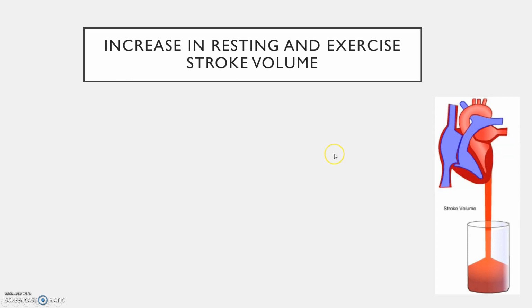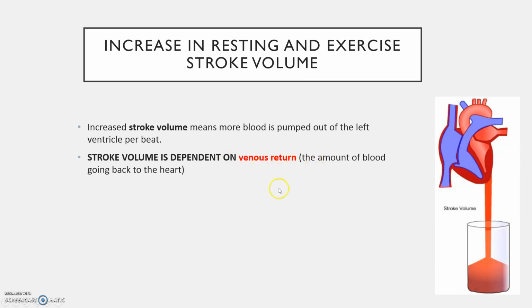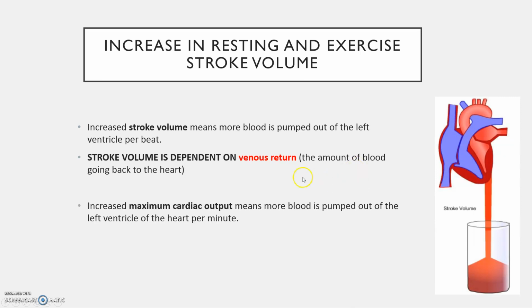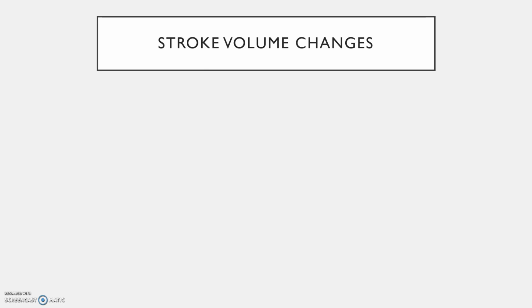What else is going to affect stroke volume, and this is the main thing, is venous return. Stroke volume is dependent on venous return. This is the amount of blood going back to the heart. Now, what's really important to know is, with exercise, we get more blood going back to the heart. And you've got to think, one of the other adaptations was blood volume, i.e. the amount of blood we have, there's more of it after an adaptation to cardiovascular training. This is really important because it's quite difficult, but as long as you get the process, it's understandable.